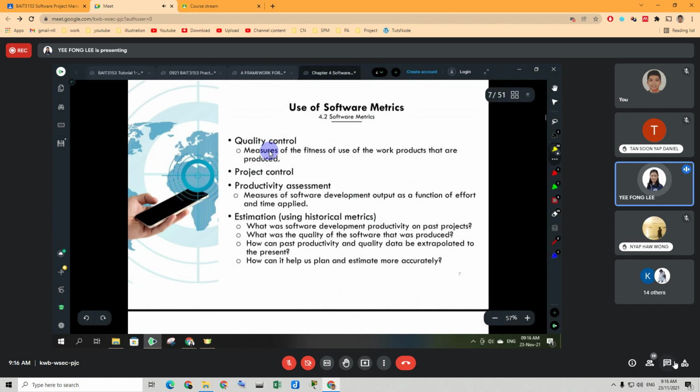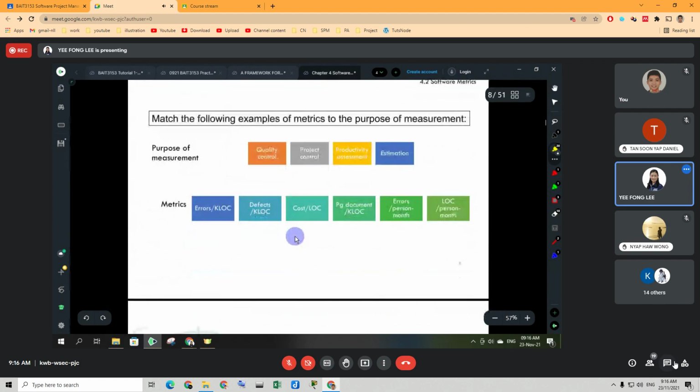Quality control is used to measure the performance against the quality standards in documentation, to determine whether the current status can meet our expectation. Project control, of course, we would like to keep track of the overall project performance. Number 3, productivity assessment, and 4, estimation.